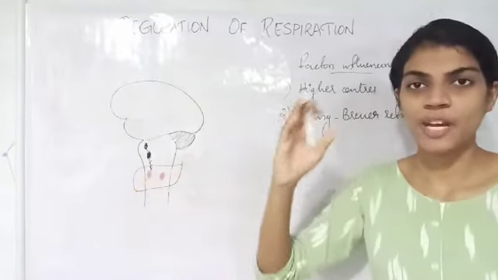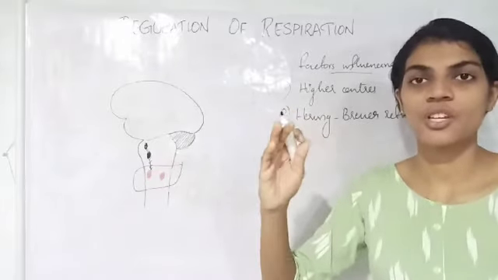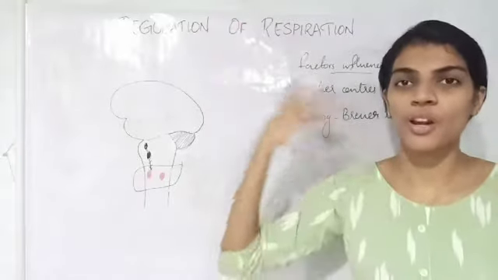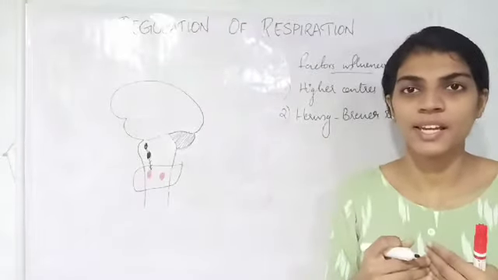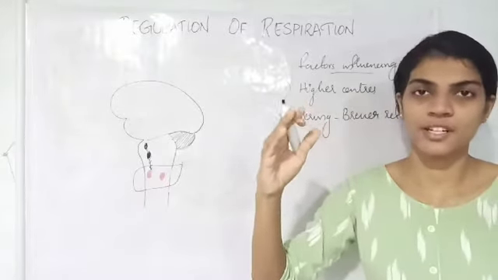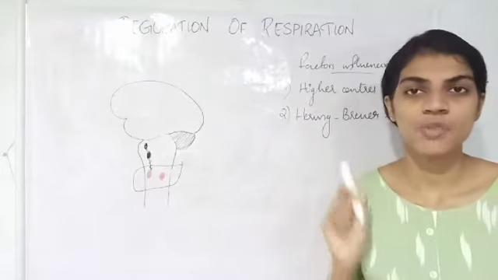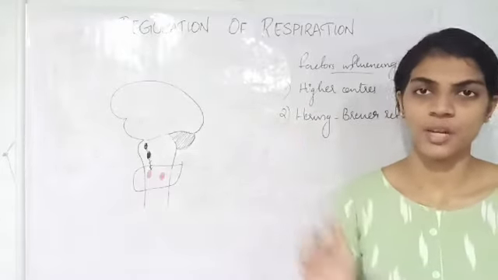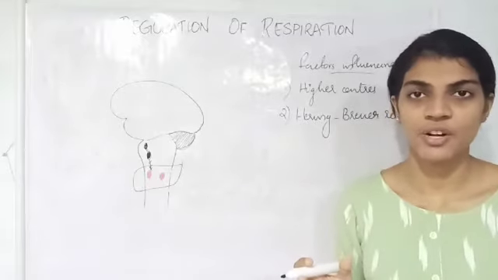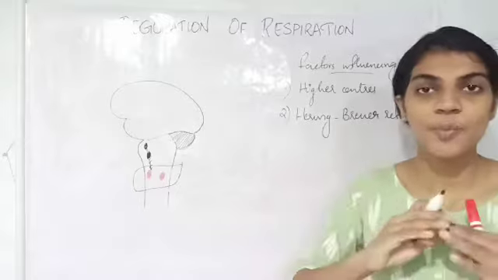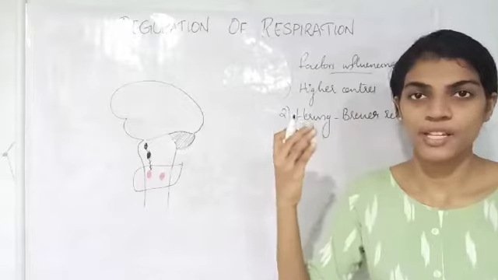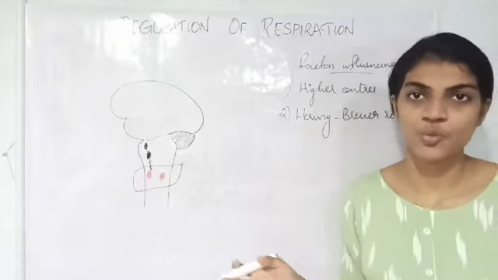When the inspiration is ceased, the stretching of lungs is restricted. Only when more and more air is accommodated in the lungs will it be overstretched, right? So when this inspiration is ceased at a certain point, what happens? The stretching of the lungs can be ceased at a point. And this kind of reflex is known as Hering-Breuer reflex. This is purely a reflex because there is one stimulus. What is the stimulus? The stimulus is stretch. There is one response. What is the response?